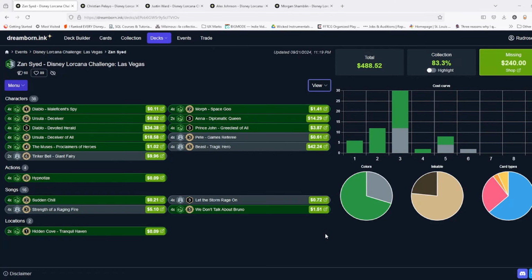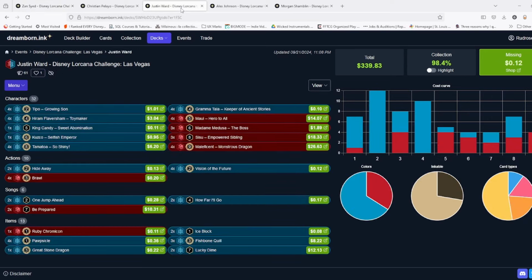Howdy folks, Rudros here, and it is time for set championships for Set 5 Shimmering Skies. To tell you what decks you should and should not be taking to these set championships, I have someone who did very well at the Las Vegas Challenge this weekend. It is Mr. Justin Ward. He joined me last time, and we'll be talking about his list as he finished in the top 16 at Vegas. Mr. Justin Ward, how are you, sir?